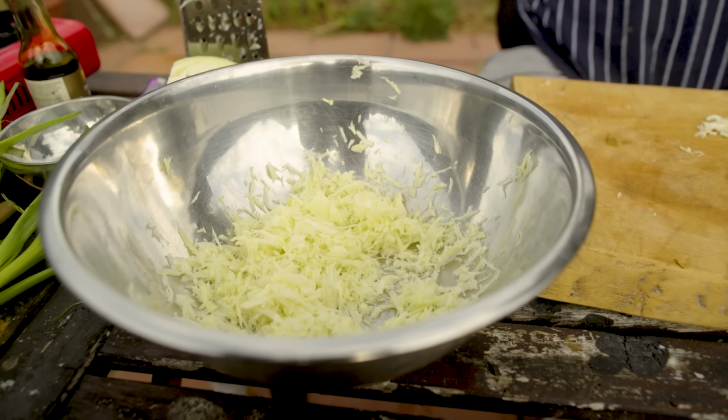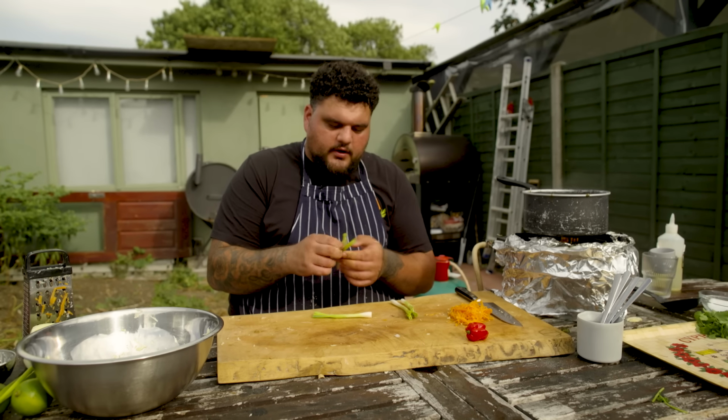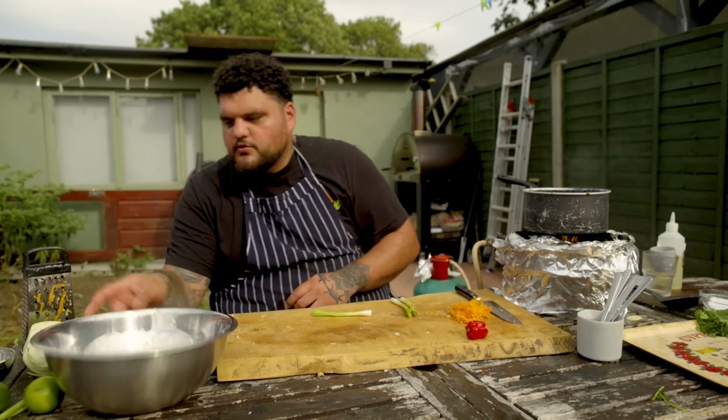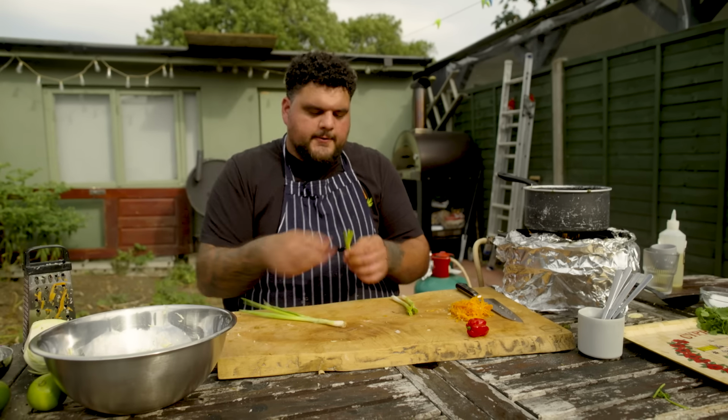Also, as much as I love coleslaw, I don't like big chunks of onion in it either. I don't want to eat a massive bit of onion that blows out all the other flavour. It's all about balance when it comes to coleslaw. It's about understanding the way the ingredients work, and acidity. I don't want it drowned in mayo. I want it dressed nicely.